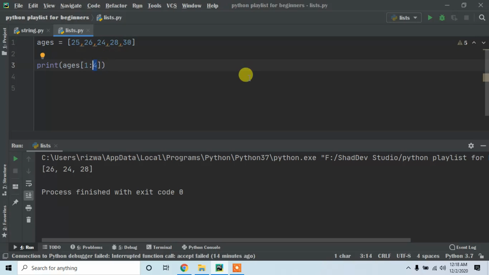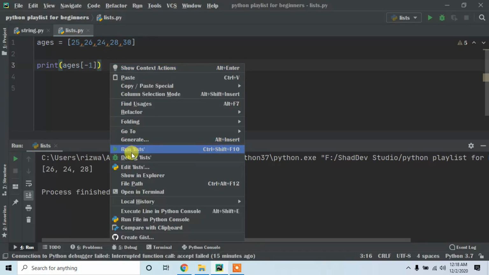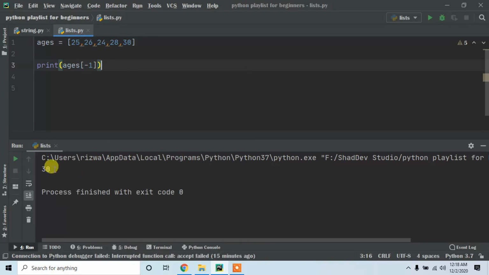You can also use a negative index to start counting from the end of the list. In this case, the count starts at -1. -1 means the last element, -2 the second last, and so on. If I give -1 as the index, notice it gives me 30, as -1 indicates the last element of that list.